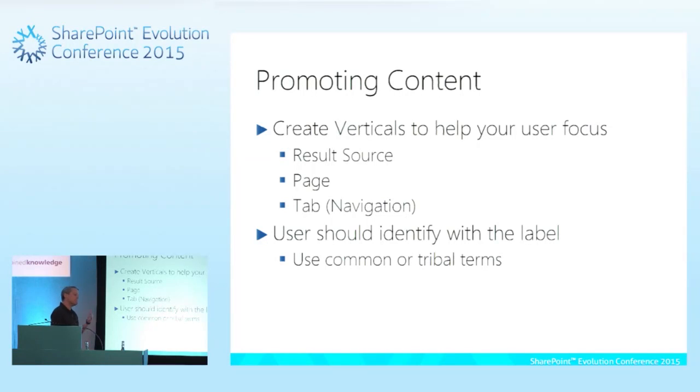Let's face it, most of the time people hate SharePoint search, okay? A lot of times it has to do with the permissions. If you have just horrible permissions across your farm, people will either not be able to find something because they have too few results because they have too little permission to find the content, or worse, they have too much permission and they're able to see everything in the farm, and there's really no relevance that's working in their favor.